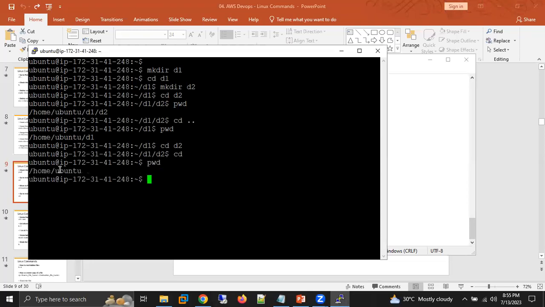Where is my cursor now? In home, Ubuntu.